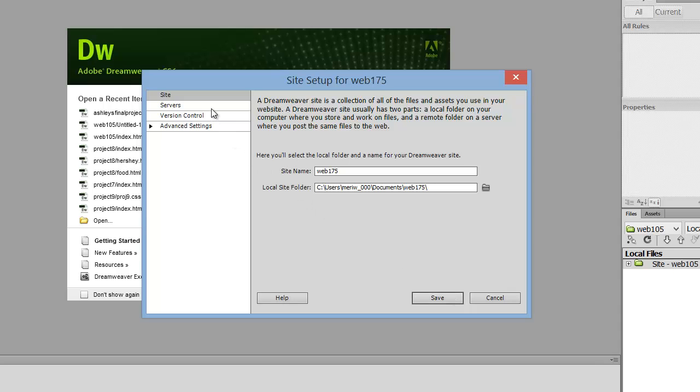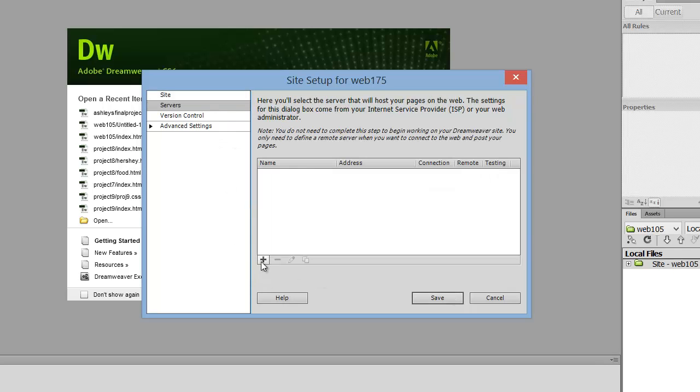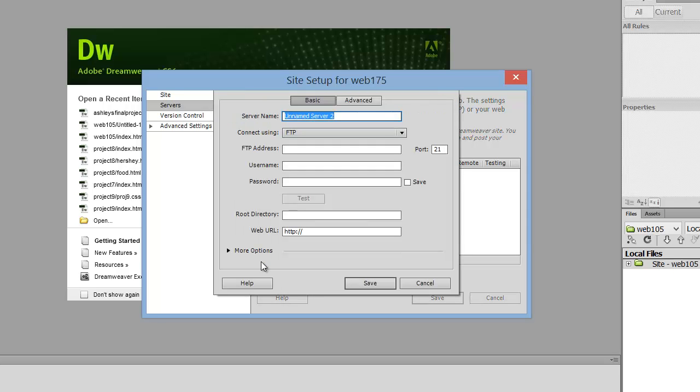And then I'm going to have to go to the Servers, and I'm going to have to add my server on. Now my server, I'm just going to call it Web 175 because I'm also teaching various other classes, JavaScript, web scripting, things like that. So I have bunches of files out here and I set up a different site for each one. So my FTP address here is going to be mary.mccdgm.net. My username is Mary. Important to spell that right. And my password is whatever I changed it to when I was forced to reset it.